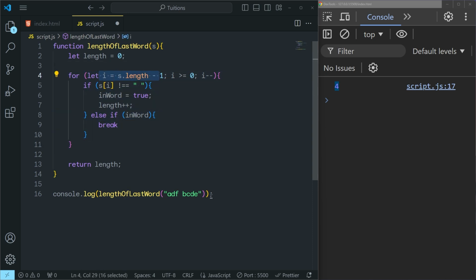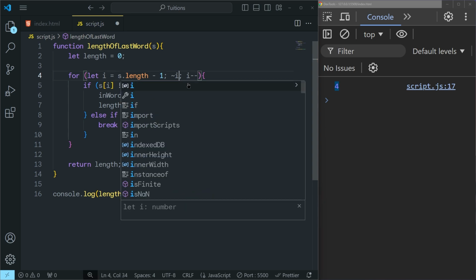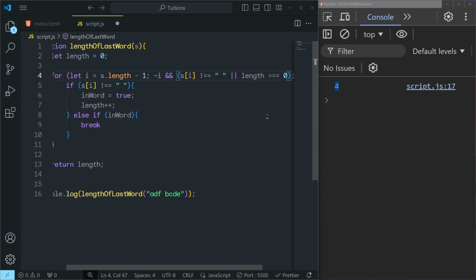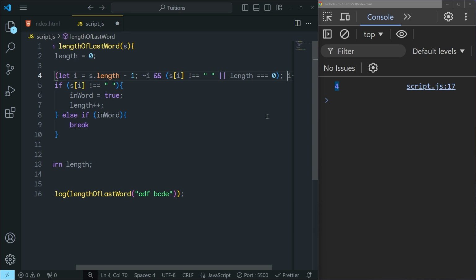We are going to start this for loop right behind this string, and then just after this statement, instead of i greater than or equal to 0, we can use the tilde operator, tilde i, just like this, and then we check if s of i is not equal to a space. So we call this condition, this one, or the length is equal to 0. If anything is true, then execute this for loop.